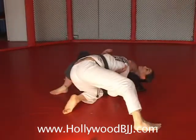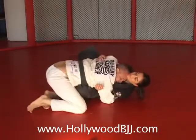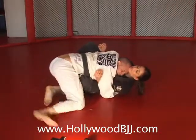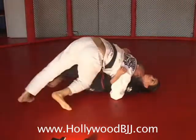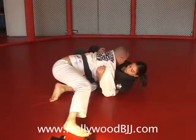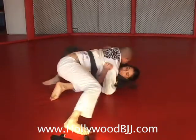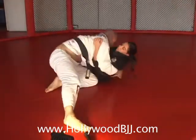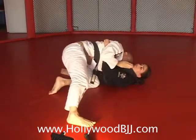Once again, slow. I bring her knee to the floor by walking over, stepping deep into my leg, and I go boom, boom. Now, if I let her get her elbows under my elbow, she can start throwing me forward. That's why I wanted to make sure that I'm deep here. From here, all I'm going to do, so she doesn't get behind me, is put my hand on her neck, sit back. There's no way she can lift me forward.